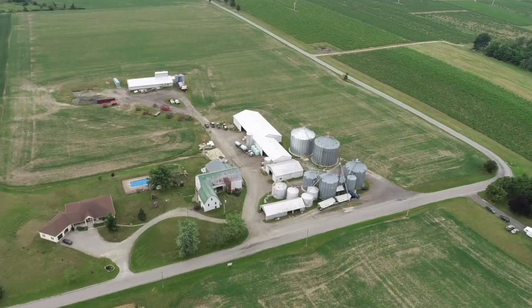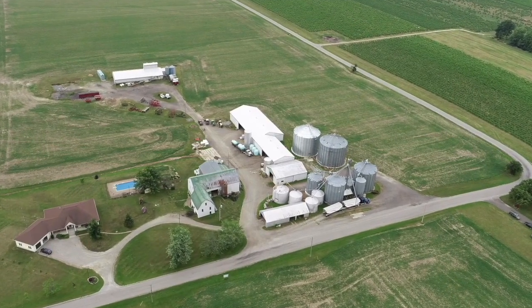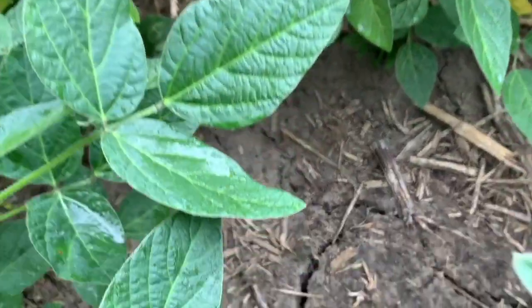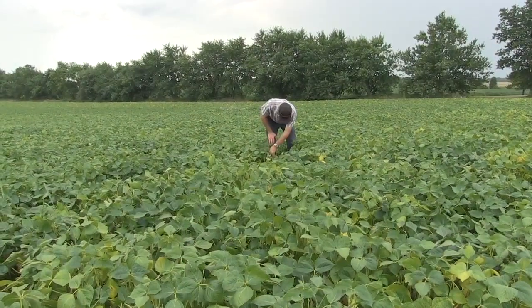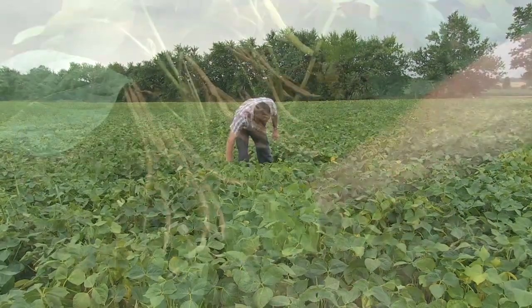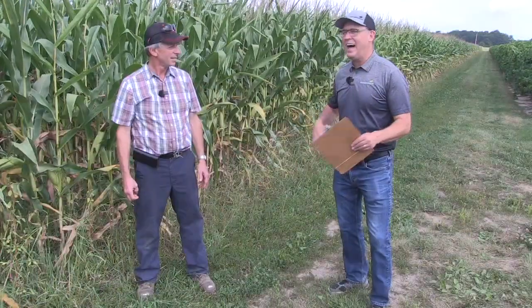I farm here together with my son Ben. We farm a really heavy clay soil, both above and below the escarpment, fairly spread out. A lot of it's in really sensitive areas around vineyards. We farm corn, soybeans and wheat — those are the main rotation crops — but we've also got some dry edible beans, Azukis specifically, and buckwheat, and then cover crops. A little bit of a lot, shall we say.